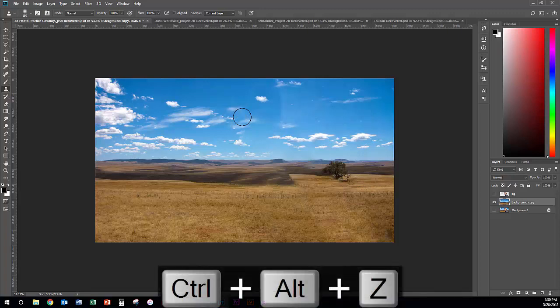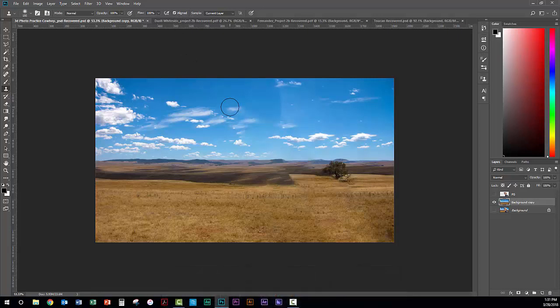Let me undo a couple of times here, get back where we were. Now let's click on the aligned box again and see what's going to happen. If I want to paste this multiple times, I'm going to have to uncheck the aligned box. The reason is when it's aligned, it's not only going to pick up that cloud, but every time I dab and paste over here, it's going to pick up the relationship between where we paint over here and where we chose over here. This part is always going to be the same.